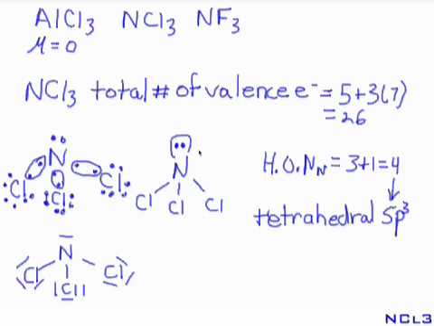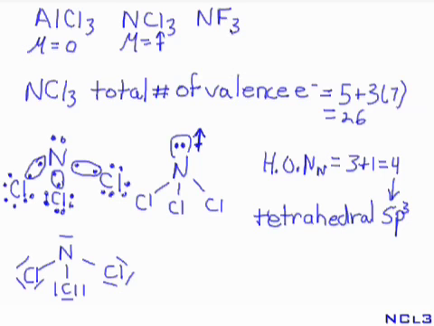This means there is only a dipole moment due to the lone pair. And this means the NCl3 gets a mu due to the lone pair. A small mu due to the lone pair. Now the question then becomes, is NF3 going to have a different dipole? Because NCl3 is greater, obviously, than AlCl3, which has a dipole of 0.